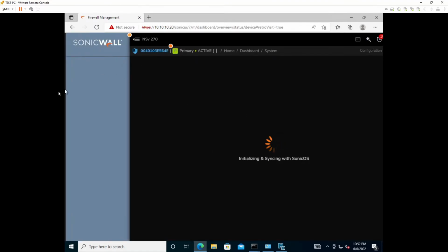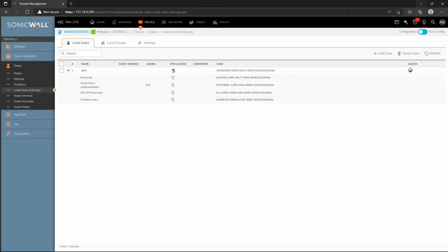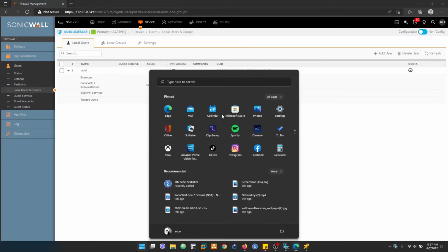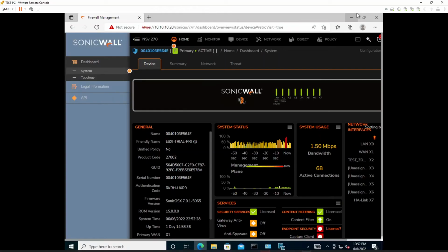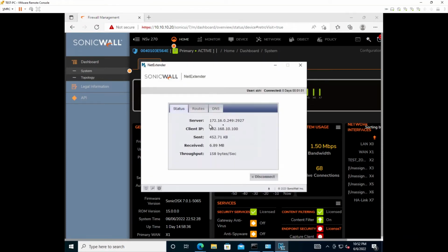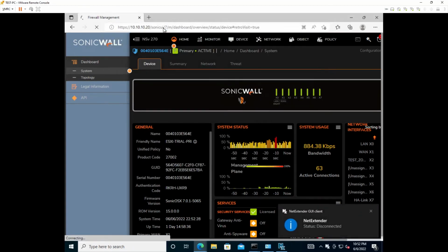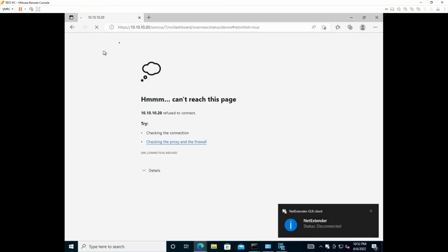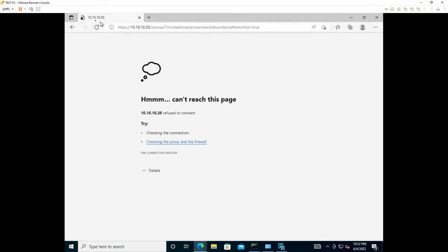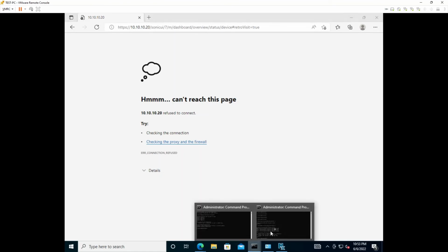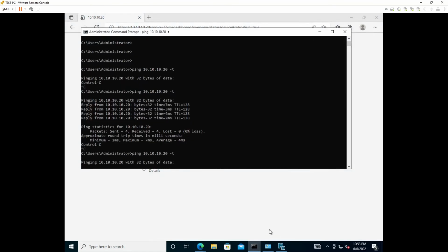It's all fine. So, okay, this is all for the SSL VPN client. You are now connected here. Browse. Yes. Okay, you disconnect this one. Will you be able to access this 10.10.10.20? No. So after connecting VPN, you are able to log into this management IP. So this is all you need to do.